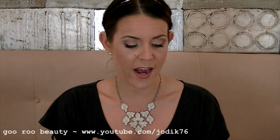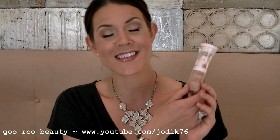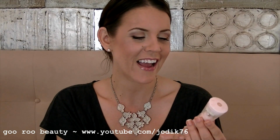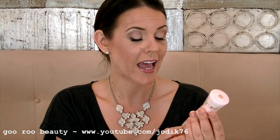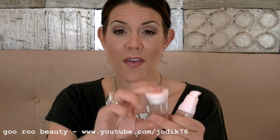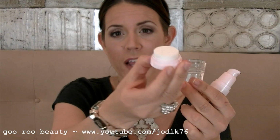The other 2 foundations that I have are 2 of Bourjois' newest foundations. The first one is the Flower Perfection, and if you have watched the beautiful My Husband Does My Makeup, this is the foundation that Tony applies to my face, and I don't know if he does it justice. Again I have this in number 53, Beige Clair, or Light Beige, and this also claims a 16-hour wear. While none of the Healthy Mix foundations that I've just showed you have any SPF, the Flower Perfection does have SPF 15. It does come in a glass bottle. It does have a pump with a rather bulky plastic lid that goes on top, including a sponge that I've never used. Don't like the look of that sponge very much.